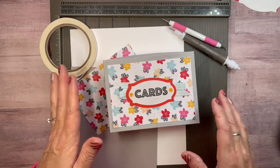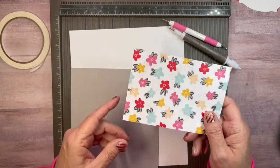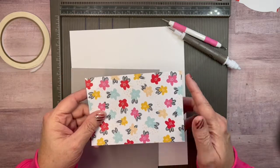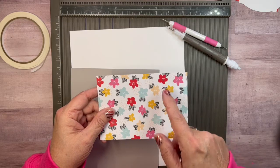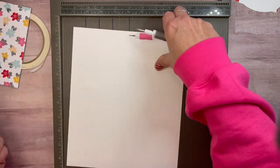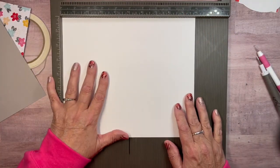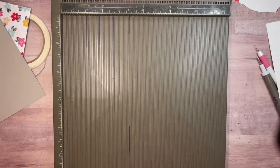All right, so you should have in your kit your Memories and More card. This one is the one with the florals on it. It was 4x6. I cut 1/4 inch off of one end. So this is 4x5 3/4. So this is gonna be the decoration for the top. You should have a piece of basic white thick that is 10x8.5. And then we're gonna score that.